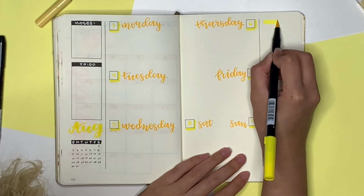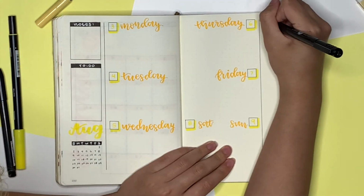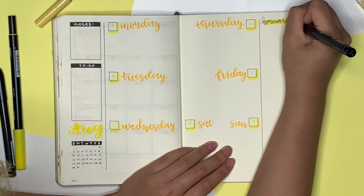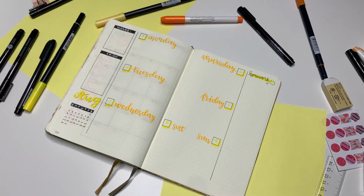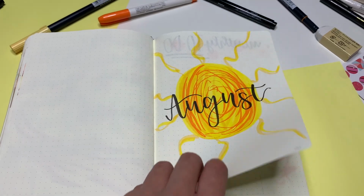On the right side, I am just doing a box for all of my homework. This is basically my hell week. It's all my finals, so I just have to have a long box for it. Here is my flip through of everything.